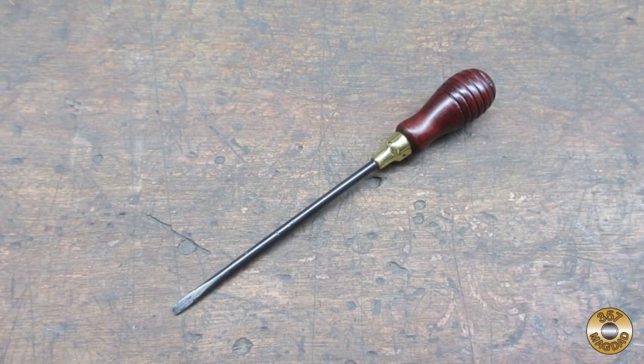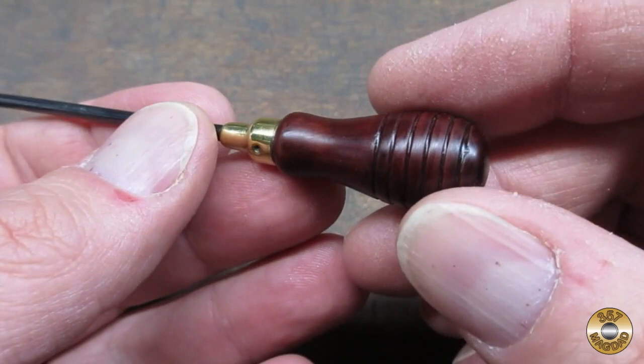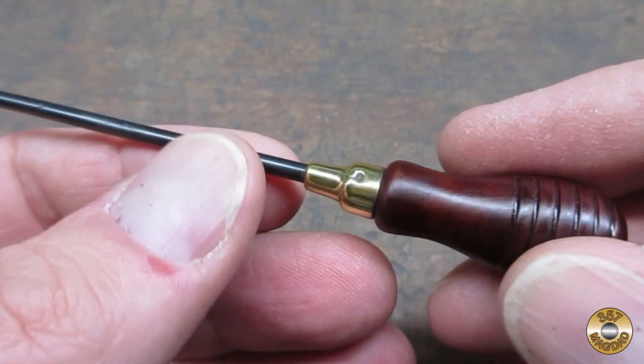Wait for it. Ah, boom! Look at that! Look how nice that is. It's all nice and shiny. I really like that nice dark color. Makes it really fancy, artful. Really do like the screwdriver a lot. Yes, turns out very nice.